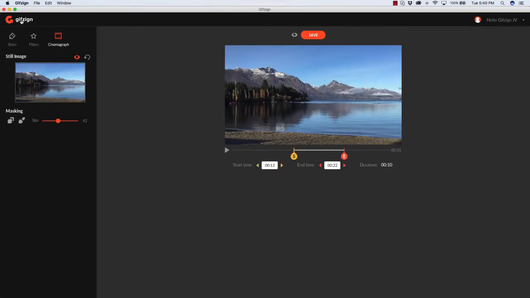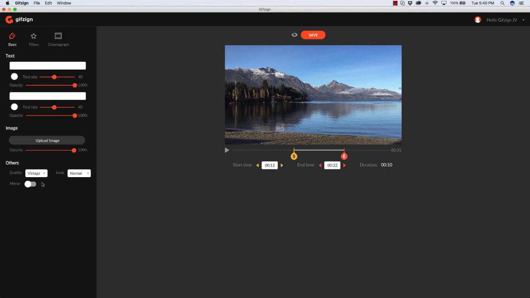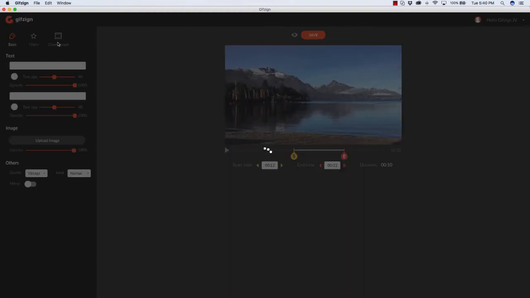Now what I can do as well is I can go back to this basic part. We can choose the filter, we can choose grainy, vintage as well. So if I click, I can do it live right within here too. I don't have to jump back to the cinemagraph button. So I choose vintage.